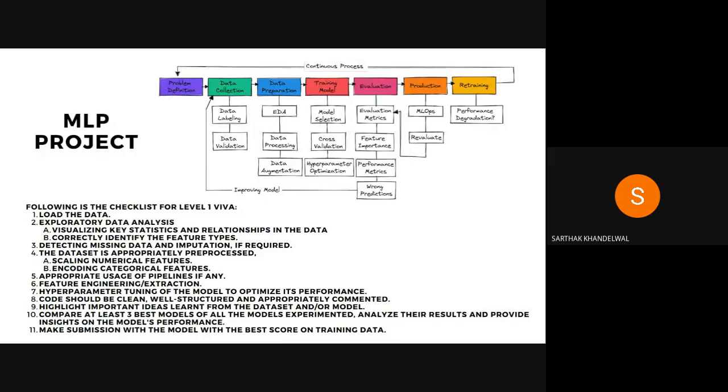Scaling, in the sense that, let's say we have a data set where there are two length measures only, okay? One length measure is in kilometers and another is in centimeters. Now, whenever we give input to the machine learning model, it will not see what the unit is. It will just see the numerical values, right?